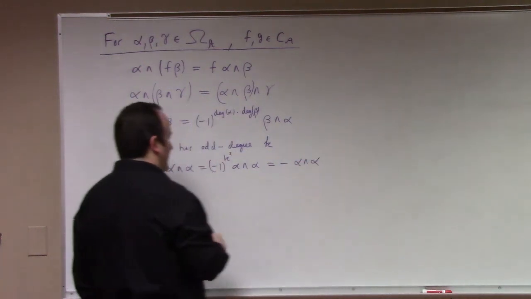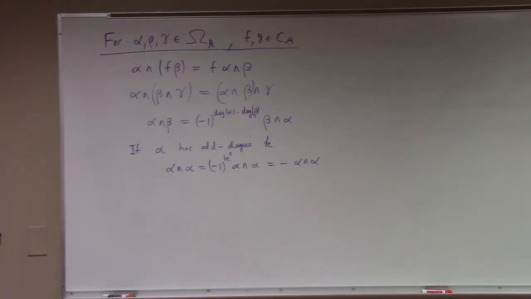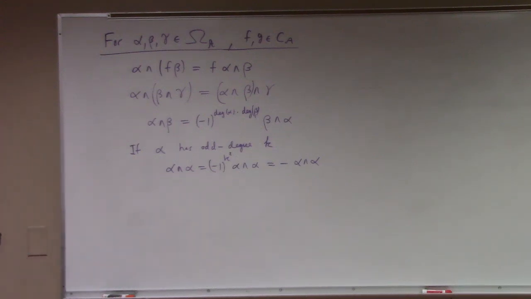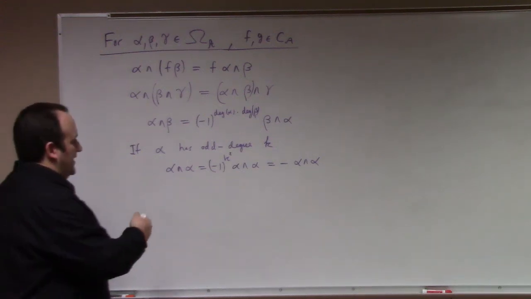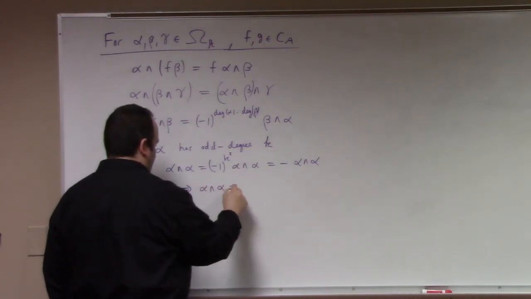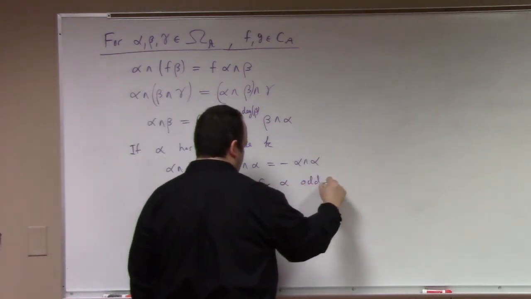So as long as we're working in characteristic 0, and we are only working in characteristic 0, because I don't have enough patience for other characteristics right now. My calculus is very characteristic 0. I mean, is there calculus for other characteristics? Well, of course. But in short, alpha wedge alpha equals 0 for alpha of odd degree.